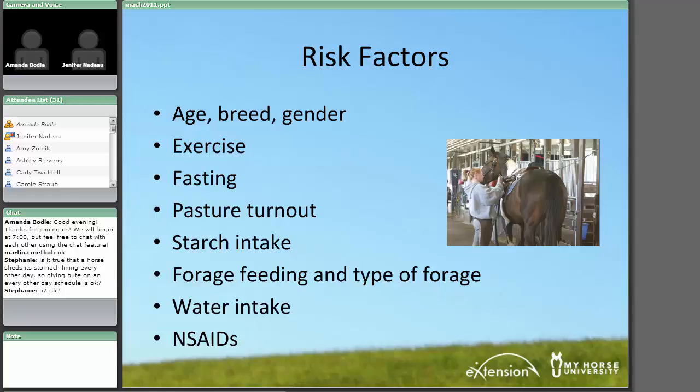Okay, next we have fasting. When feed is withheld from horses before racing or due to the feeding regimen, gastric pH will drop rapidly, and the non-glandular mucosa is definitely exposed to an acid environment. Some researchers have used intermittent feeding, like feeding horses on and off in a feed-fast model, and those can cause and increase the severity of gastric ulcers. They alternate 24-hour periods of feed deprivation and then ad libitum access to hay for a total of 96 hours of feed deprivation, and this results in ulcers in these studies. This is mainly thought to be due to the lack of mucosal protective factors in this case.